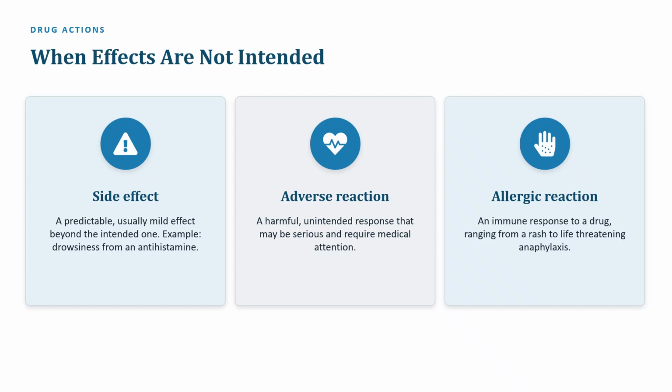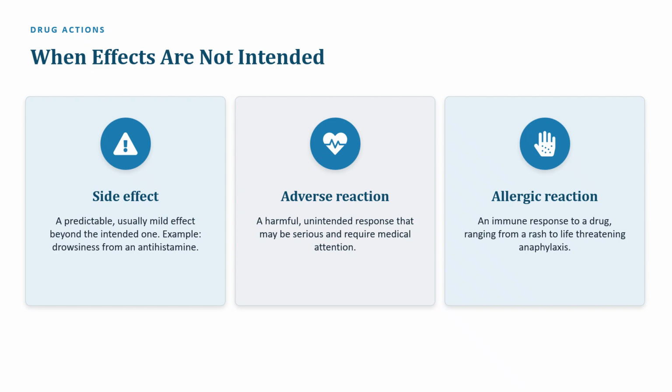Next is an adverse reaction. This is a harmful, unintended response that may be serious and can require medical attention. Adverse reactions are more concerning than ordinary side effects and always deserve documentation and provider awareness. The third term is an allergic reaction, which is different in kind, not just degree. An allergic reaction is an immune response to the drug. It can range from a mild rash to life-threatening anaphylaxis, which is a medical emergency.